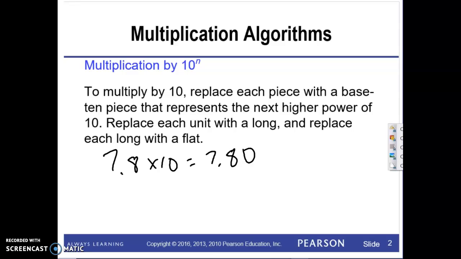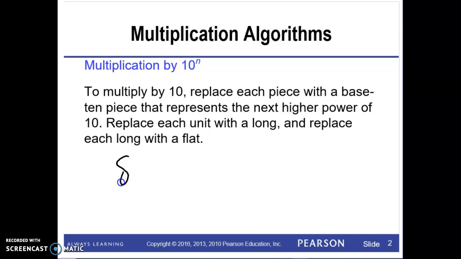So a better thing to do is focus on place value. So instead of saying just add a 0, think about the effect that adding a 0 has to a whole number. So if I have 8 and I put a 0 behind the 8, what I have really done is I have shifted the 8 into a different place value. It used to be in the ones place, and now it's in the tens place. So if I have 23 times 10, I can use that same logic.